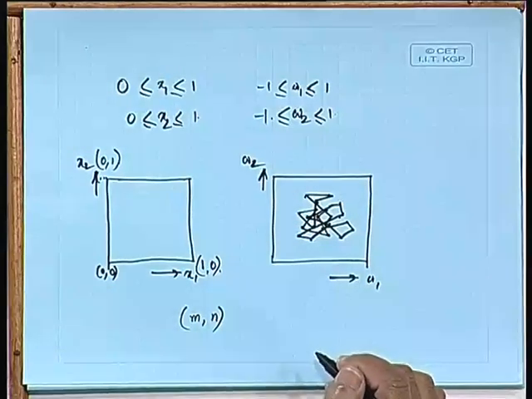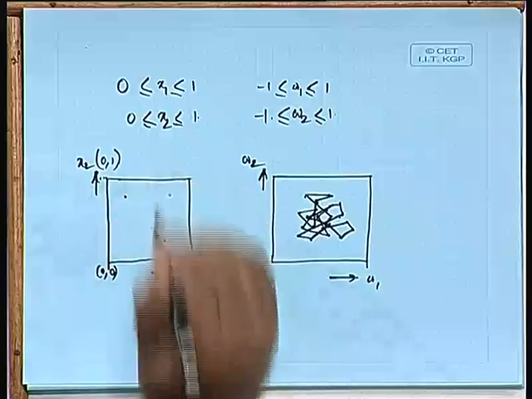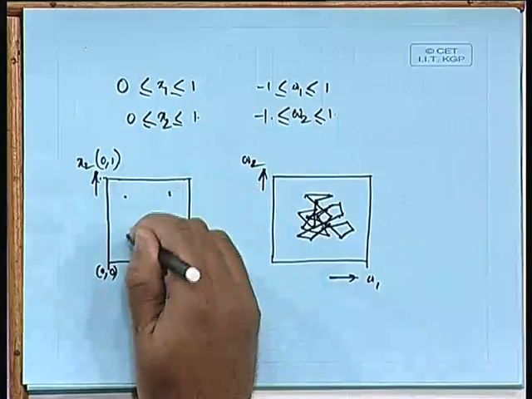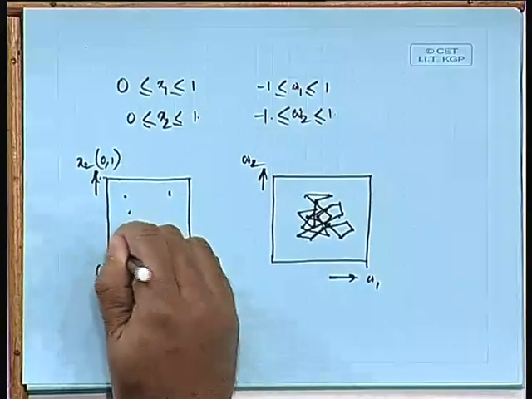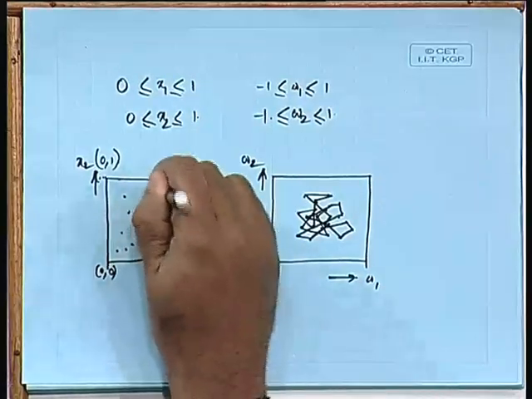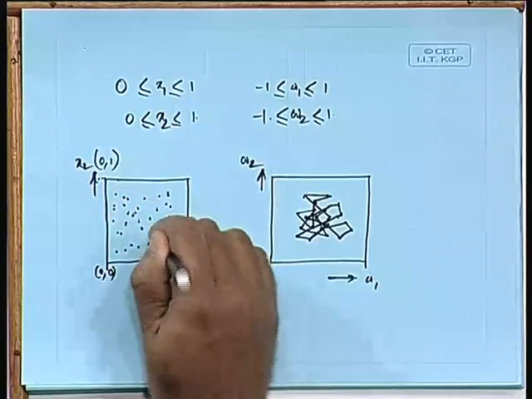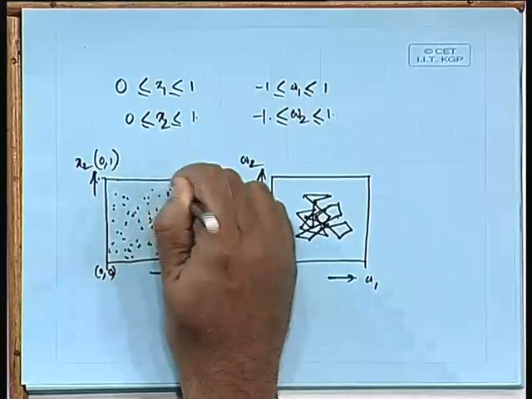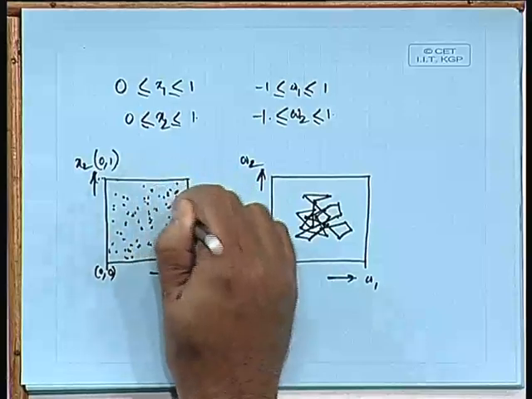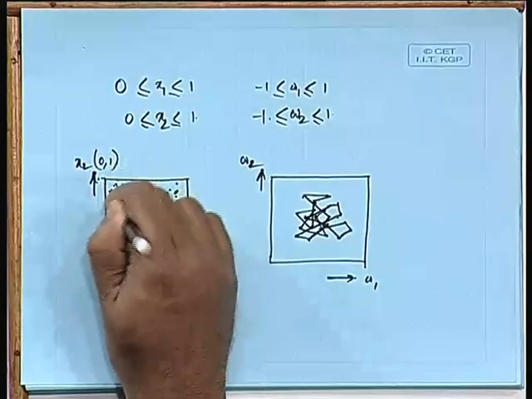we just happen to pick up some input vectors. Supposing the input vector that we pick up first is this one, the second input vector that we pick up is this, the third that we pick up is here, fourth is here, fifth is here, sixth is here, seventh is here, eighth is here. Like this we pick up a large number of input vectors, and supposing this is the kind of input vector arrangement that we have got. So, all the positions of the different input vectors are indicated over here.